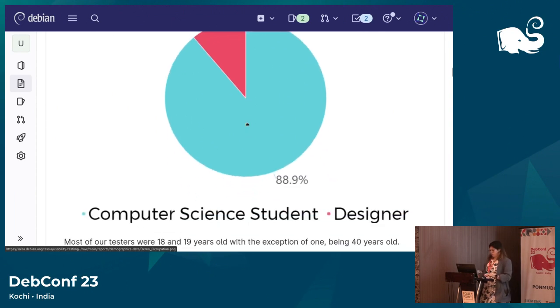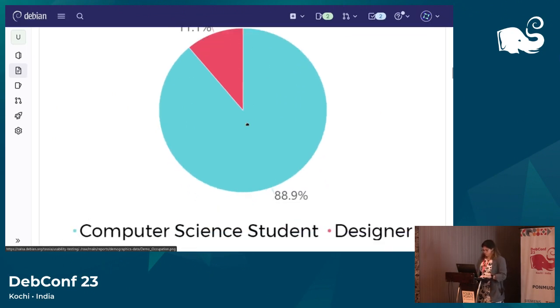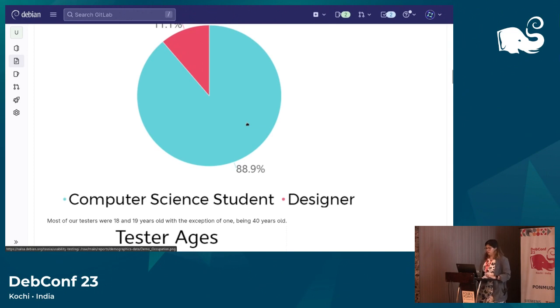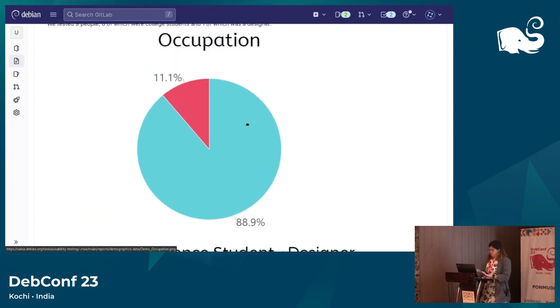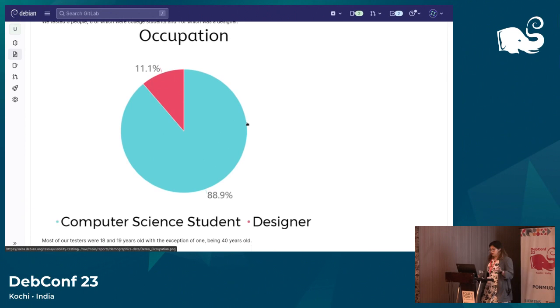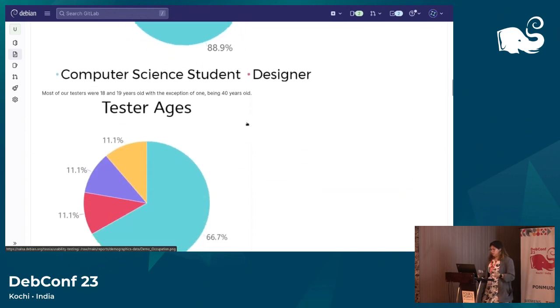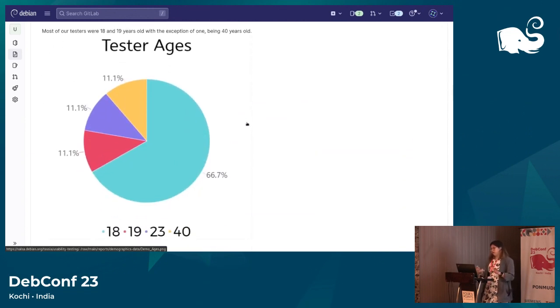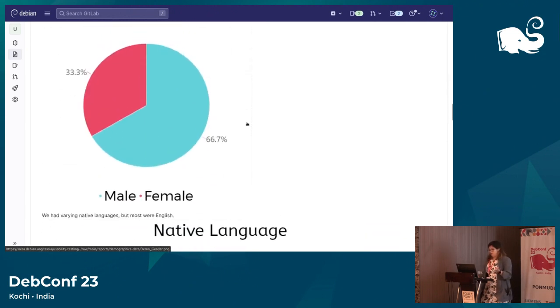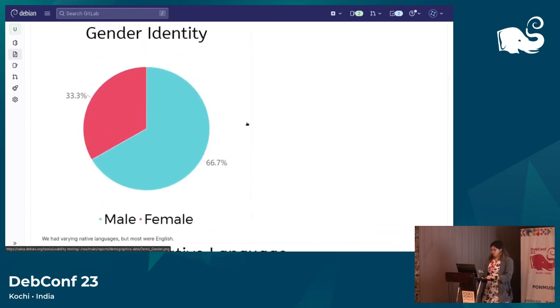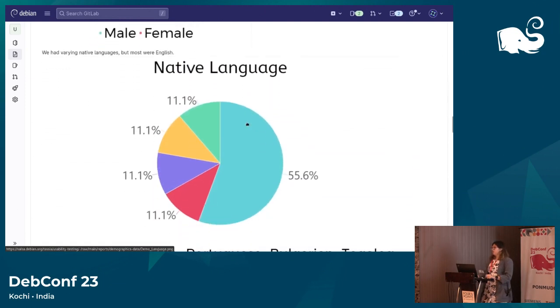Here we have, let me make this a little bit smaller. Yeah, most of them were computer science students, but in their earlier years. For the ages, most of them were 18, 19, with a little bit of variation. 67% of them were male, and most of them had English as a first language, and then some other varying ones.